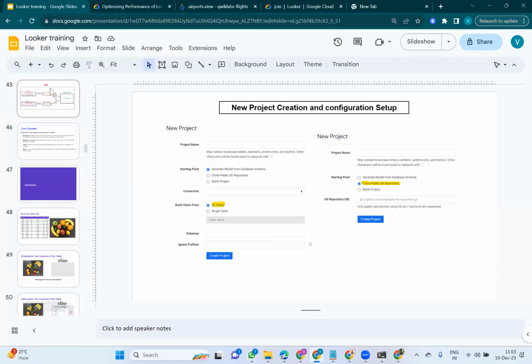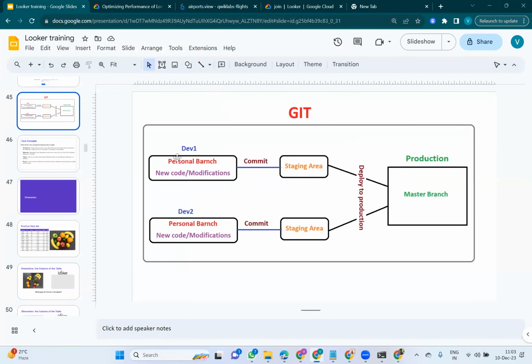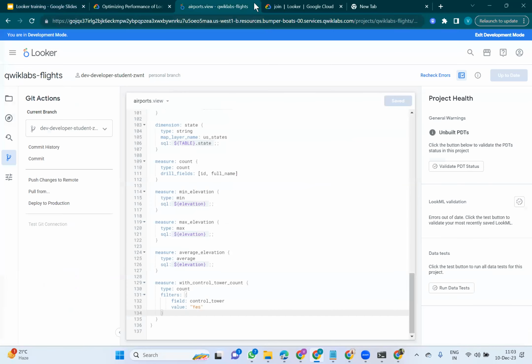That you asked me, right? How it will work, development work, how it will go to the production. Because our instance is associated with the Git environment. See, Git actions. So Git is having 2 branches. It is your personal branch. Am I right? See, personal branch. You are a developer, so in real time, it will show your name here, in the name of your personal branch.